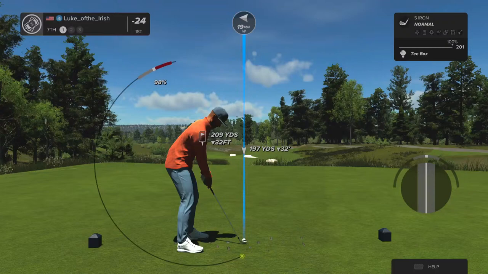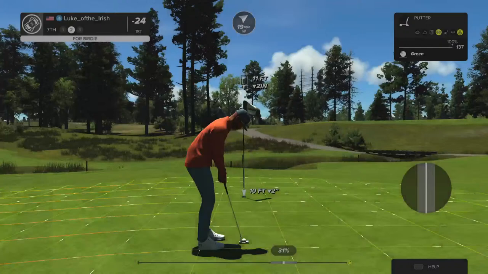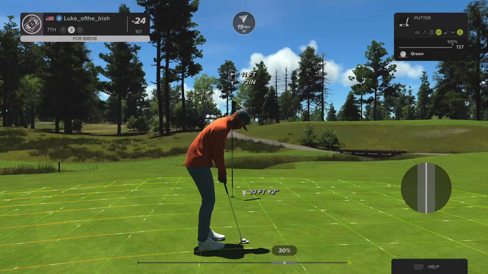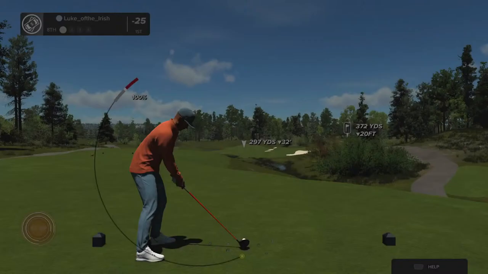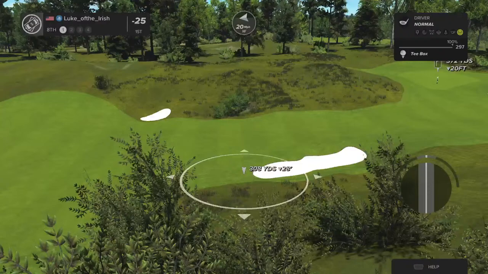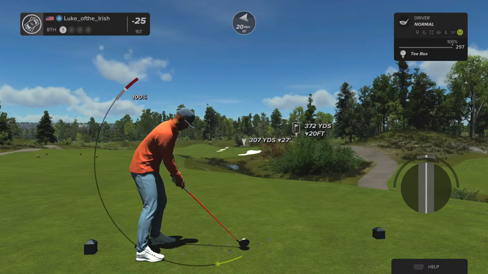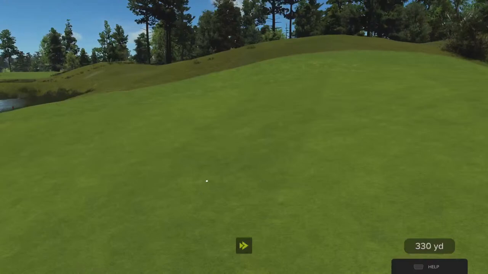Yes, that's a good swing. And there we go. Nice little approach shot. Okay, here's your putt for birdie. Nicely done. That wind is blowing right to left on this hole. Good stuff. This looks like about 120 yards to the pin.